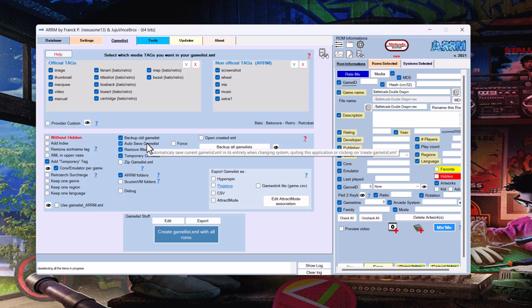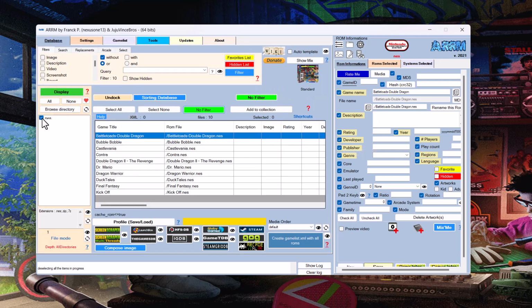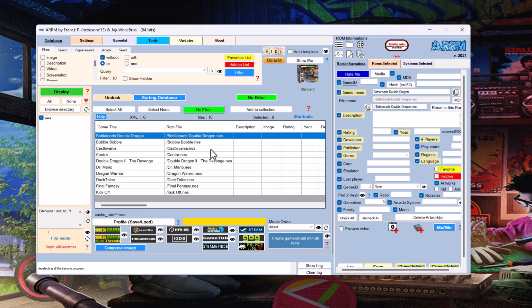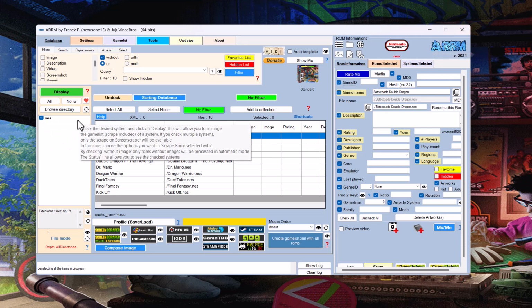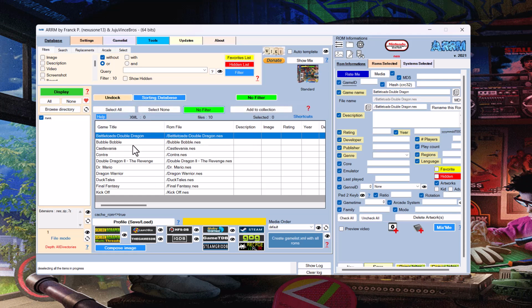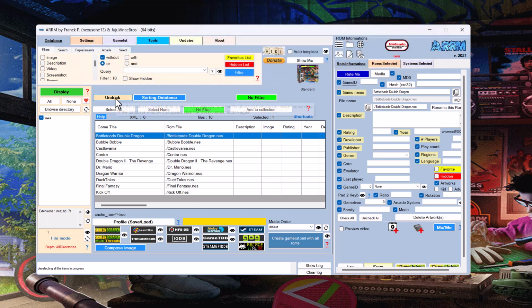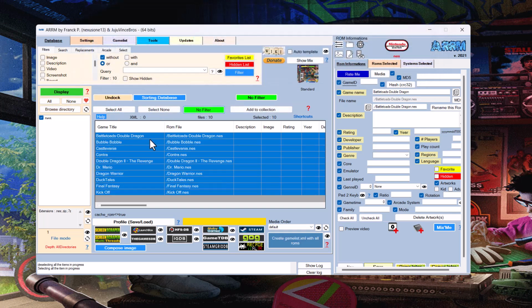Maybe it's going on one, yeah, so if I was in here and I unticked NES and then ticked a different system, it would at that point then save the game list, or if I close the application it would save the game list. Okay. Like I said, I only had one tick before, so get rid of that. You can say select all or select none, or you can filter and say only pick games beginning with A or whatever, so you can do some at a time. But I've only got 10, so I've done select all.